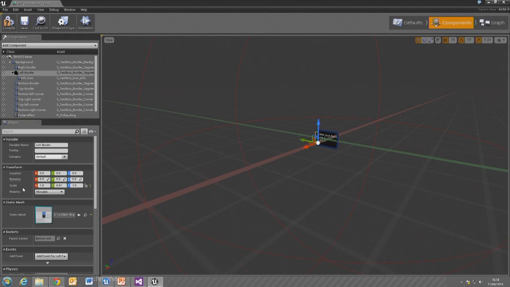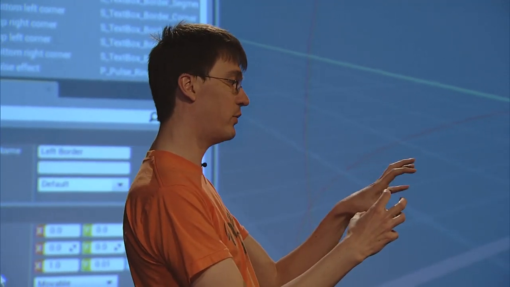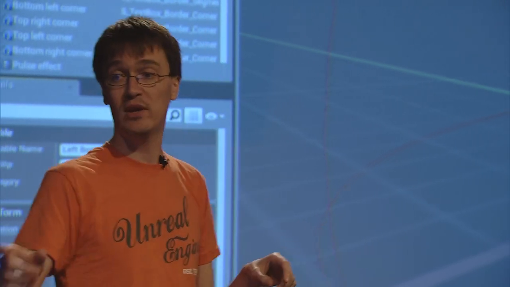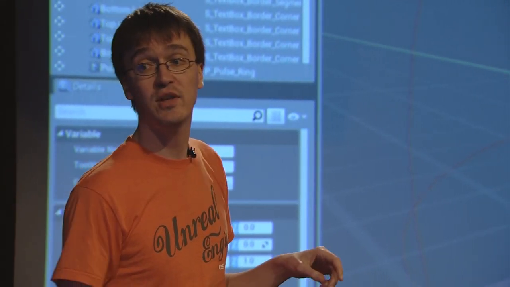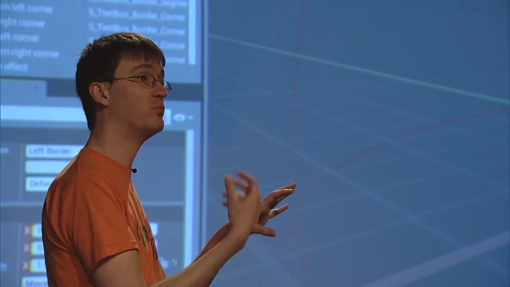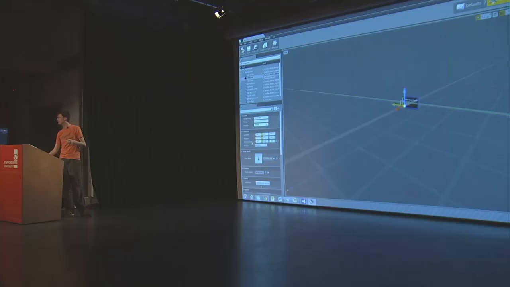So for example, if you attach two static meshes together, normally when you scale the base one, the child scales with it. It normally inherits scale by default in the engine. But if you click on that box and change it to absolute scale, the child will not inherit scale. It'll still inherit the translation and rotation, but not the scale part. This can be useful, for example, if you're building a game like Assassin's Creed, where you want the camera to inherit the translation from the player, but not the rotation, you can turn on absolute rotation, and that's how you can do that. So that's one of the useful tools when you're building different genres, different setups.